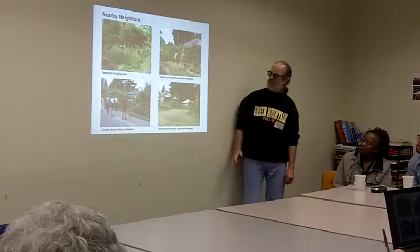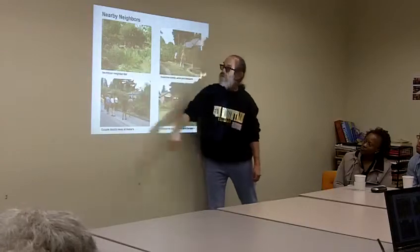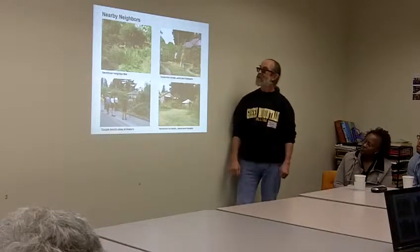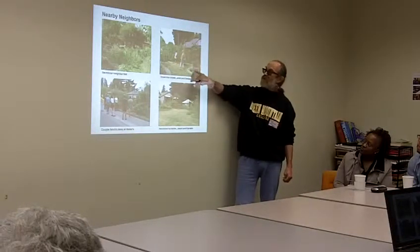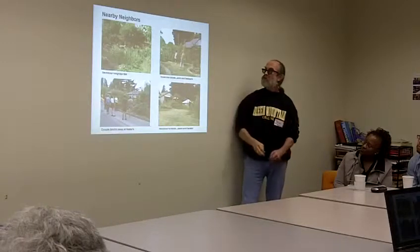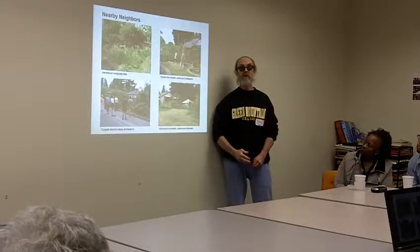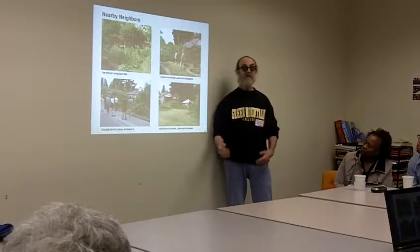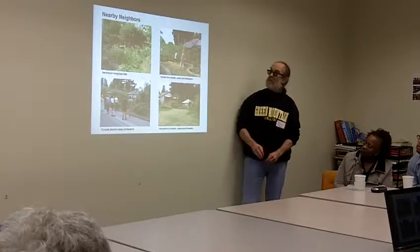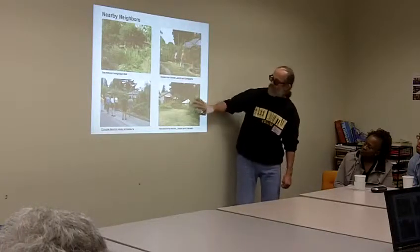So just a quick tour of some of the other properties nearby. This is next door. This used to be a driveway right here. Bill took out part of his driveway. He's a beekeeper also, so I don't need bees because Bill's bees come over to my place. This is down the street at John and Debbie's. You see some photovoltaic here, lots of edible landscaping. Actually, John and Debbie are both Methodist ministers, and they are kind of leading the faith community in Eugene into trying to get them a little bit more motivated. I'll say a few more things about faith communities in a minute, but they're very much, particularly John, food activism in the faith community.